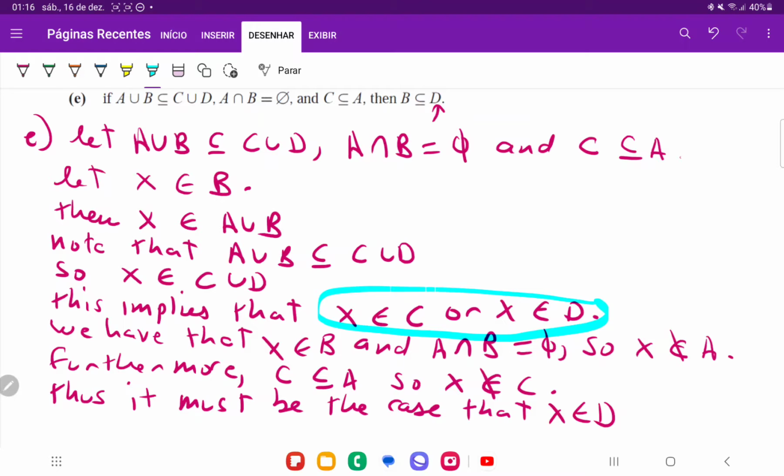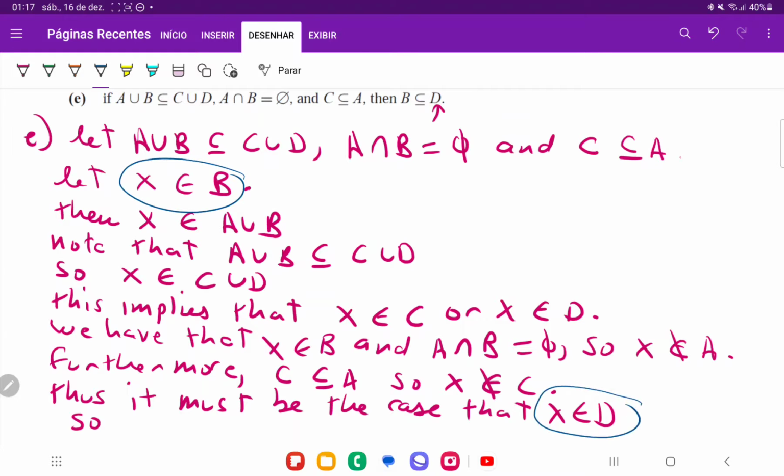And it cannot belong to C because X is not in A and C is a subset of A. Thus, it must be the case that X belongs to D. So we have shown that some element that was in B also showed up in D, so the conclusion is that B is a subset of D. And that is it for item E.